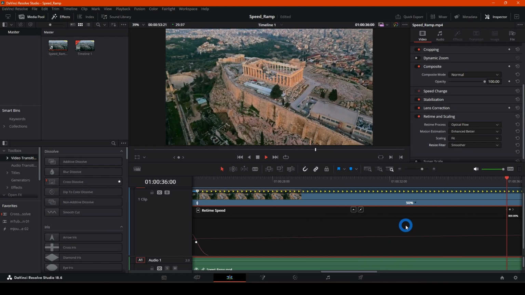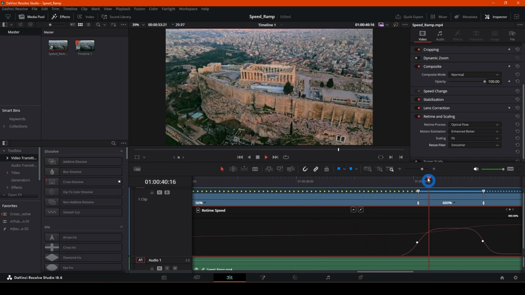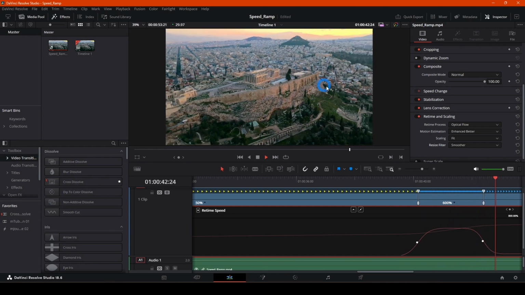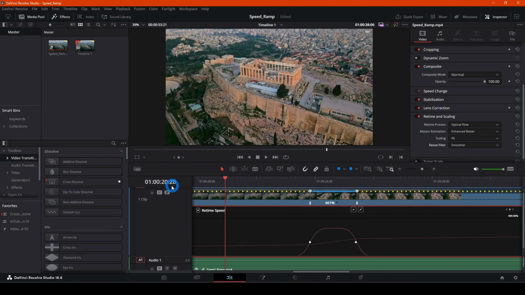The only one thing we're going to do now is add some motion blur in those places where the image speeds up, because when the image is speeding up, it should be blurred out a little bit. So now we're going to have to add some blur.